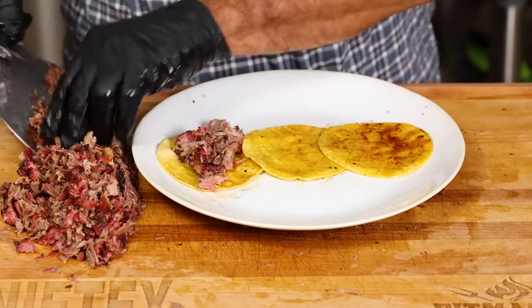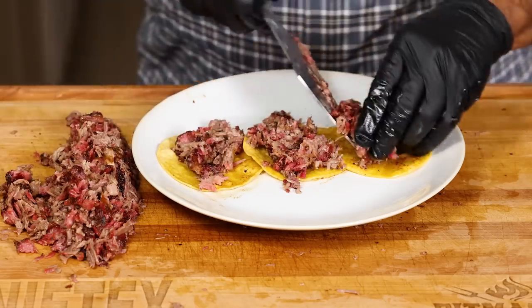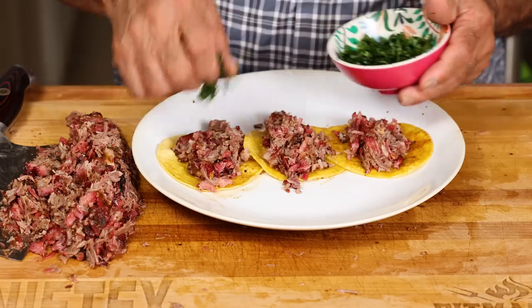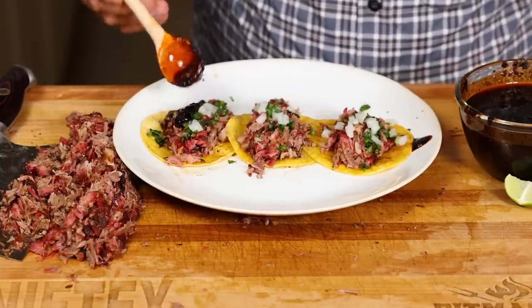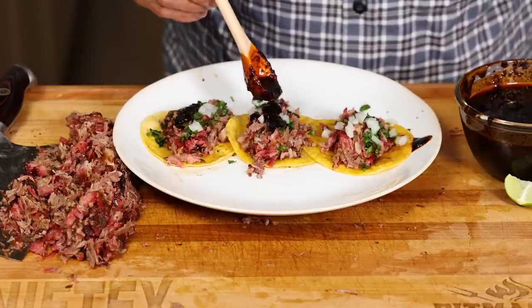All right, we're gonna take a little bit of this, a little bit of this, a little bit of this. And here we have three beautiful taquitos, a little bit of cilantro, a little bit of onion. This is a really good salsa, friend. It's a little different. Has a dark color, has an earthy aroma, and an amazing good taste.